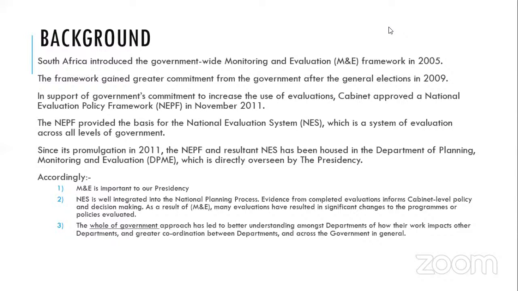As a result of M&E, many evaluations have resulted in significant changes to the programs or policies evaluated. Thirdly, we see that the whole of government approach has led to better understanding amongst departments of how their work impacts other departments, and greater coordination between departments and across the government in general. So across national, provincial, and local government, as well as interdepartmental. So we've moved away from this business of working in silos and rather in a more integrated and cohesive approach.